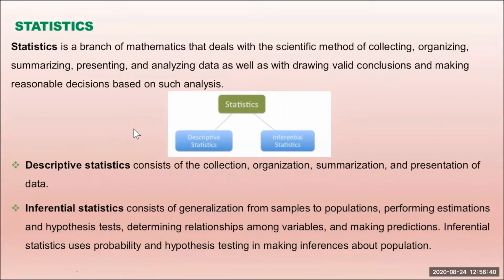So maybe I have the data of this small group of students in my class, but I can use this data to make a reasonable decision about the whole body of students at CCA, which is called the population in this case. So by calculating your average from this class, I'll be able to predict the average age of a student at CCA, or average height of a student at CCA, average GPA of a student at CCA. So all these things can be done using statistics.